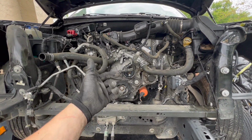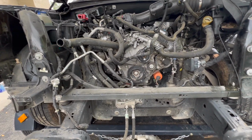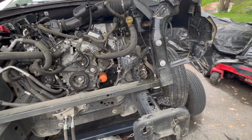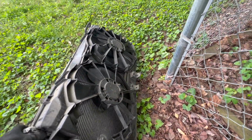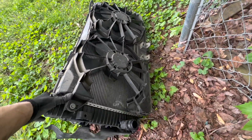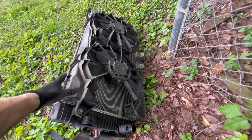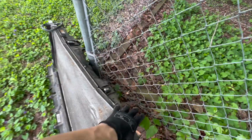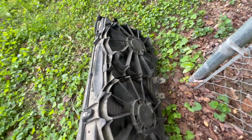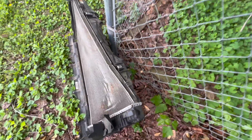You see how much space there is actually between the engine and the radiator fans. When it did get pushed in, the fans did get a little bit damaged. So let me show you this right here. The backside does have some damage. One of them is busted. This one is the one that's busted. The other one is in perfect condition. Whenever I order, most likely they'll come in a pair. If not, I'll just get this side. Not a big deal. But it looks like they're actually a pair because this is all one piece. So that's cool. Get it all together.